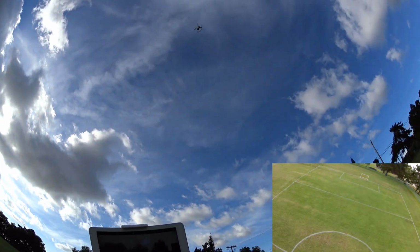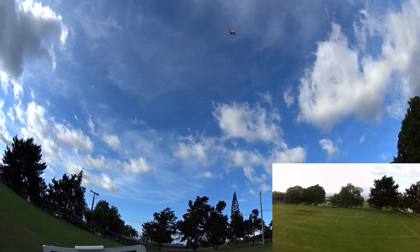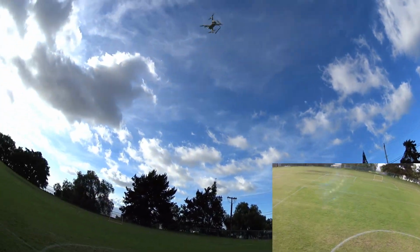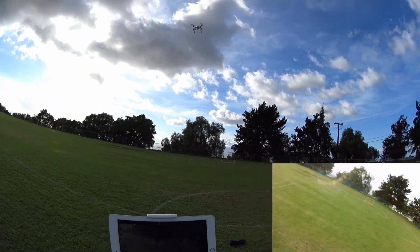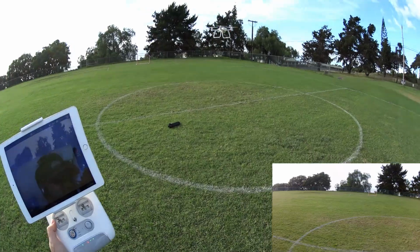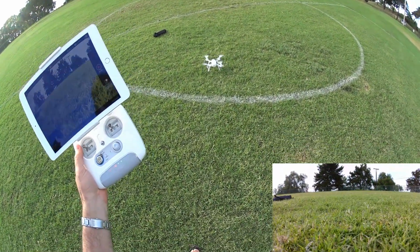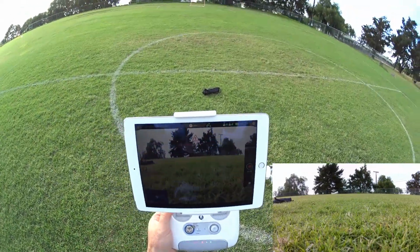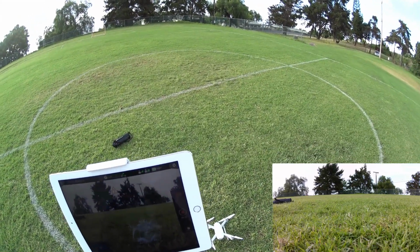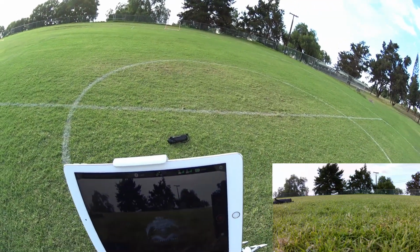There it goes. I guess it thought its home position was over there. So it seems like it's trying to return home. Like if I force it this way, it's trying to get back somewhere, like its home position or something. So it looks like it's gonna land. I'm full throttle up and I can't control it. And it's just beeping like it's low voltage. 6.96 volts. It looks like when it reaches 7 volts, I heard that beeping just went off when it went back up to above 7 volts.